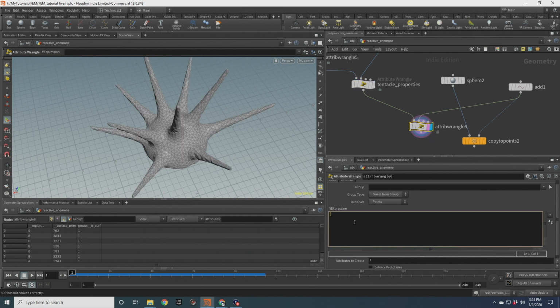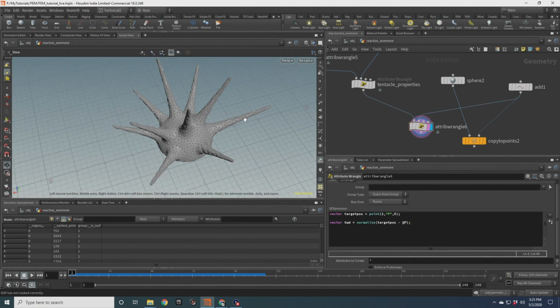So basically all I want to do is say, for each point, I want to get that position from this point. We only have one, so I'm just going to use 0. If we had multiple, we would use near point, but I'm just going to grab that initial point. That's my target position, and then we can define the vector toward. It's going to be the normalized target position minus our current position. So this will give us a vector pointed towards that circle.